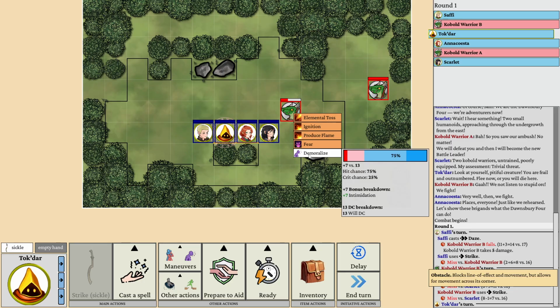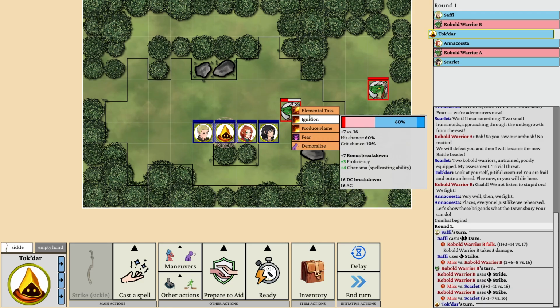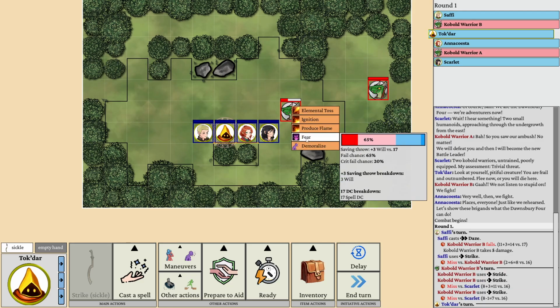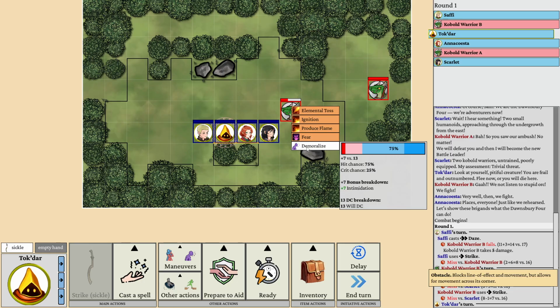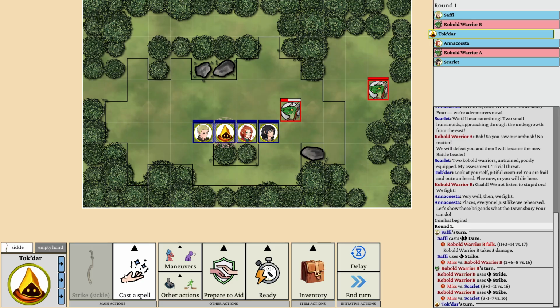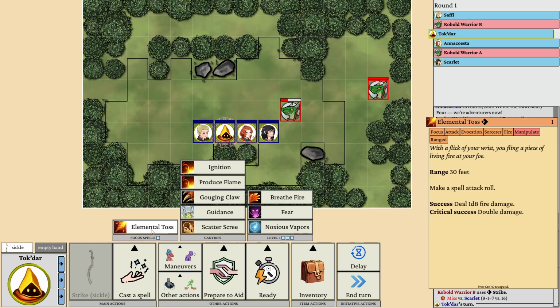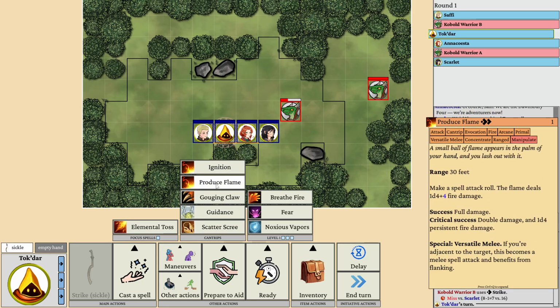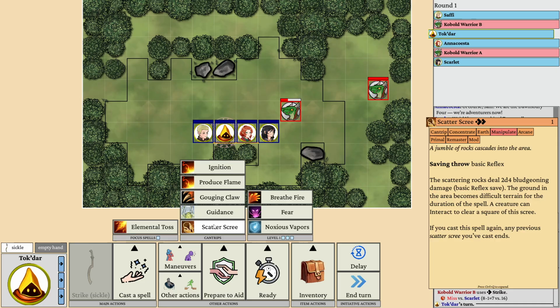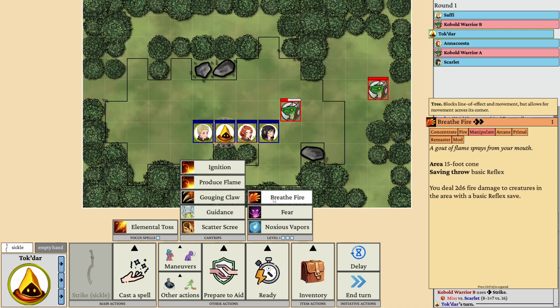Here we go, demoralize. Okay, so I had to left click on this guy to bring stuff up, and this is really interesting. It'll show me my chances. Okay. So main actions, cast a spell. I could use my focus spell or a cantrip here. All of these cost 2 actions except guidance. Elemental toss only costs 1. Just deals 1d8. That's a focus spell, okay.